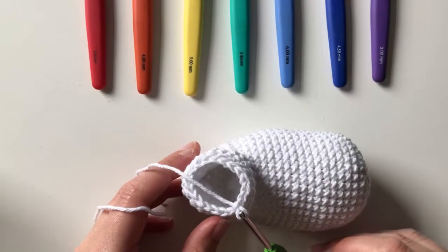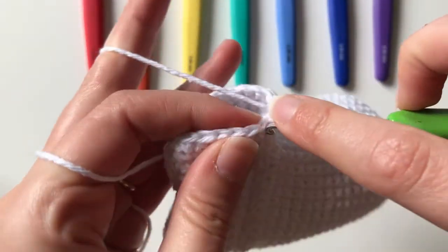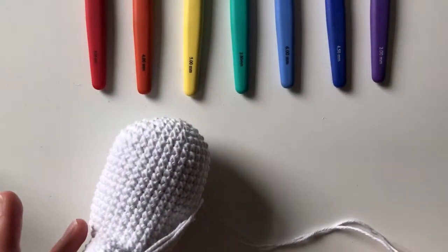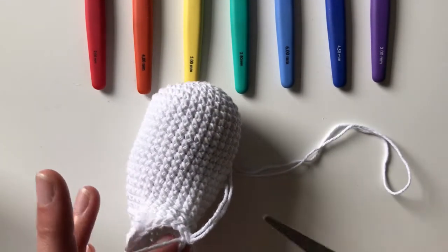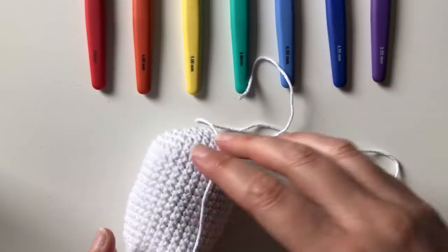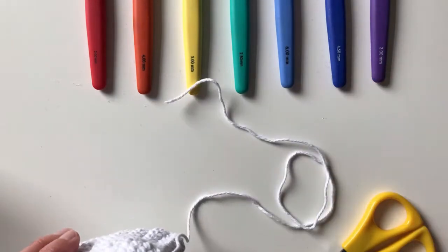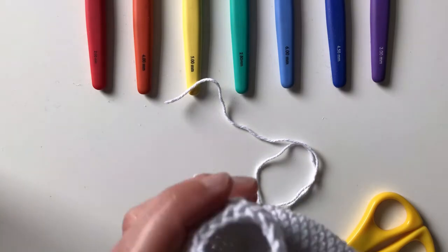Okay, so it's looking like that at the moment, and I've just done my 19 single crochet. All I'm going to do now is slip stitch into the next stitch, like so, and I'm going to pull up quite a lot of yarn, because I hate running out for starters. I'm just going to cut it there, it's better to have more than not enough. What we're going to use this yarn tail for, once we've done the head, is to sew the head to the body. So the more you leave, the better really, the more comfortable you'll feel. So I'm just going to finish stuffing that body.